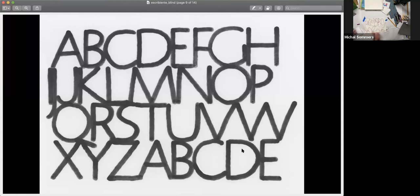Michal, we have a question in the chat. Stephanie's wondering, how do you not go right off the page? Do you put part of your hand down to guide you? You could do that, but if you see my page, I don't know if you can see my page, but I totally go off the page. And that's why it's good to have something on your table to protect it. But yeah, I went right off the page. And sometimes you can feel it and you can just bring yourself back.